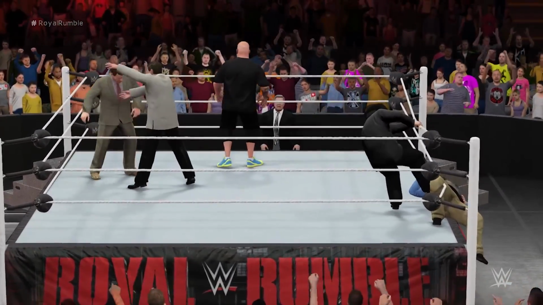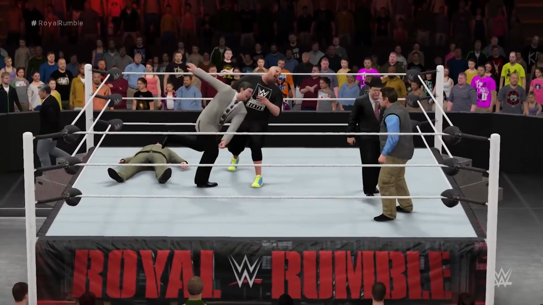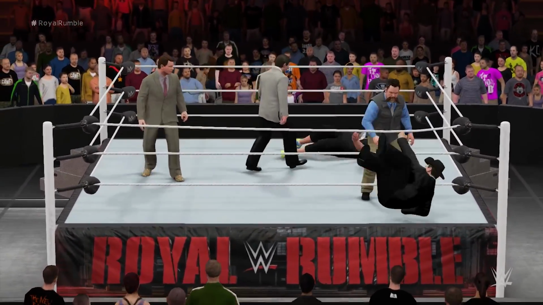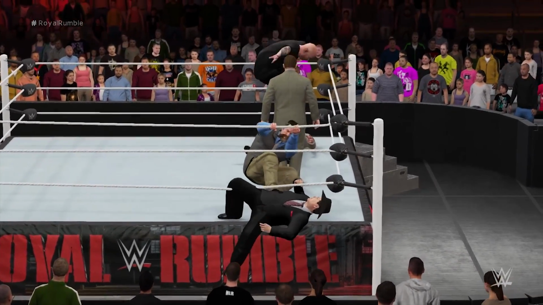JR almost on the brink of eliminating Zeb Colter. Will Zeb Colter be eliminated here? No. Zeb Colter just barely able to hold on. JR not having enough strength to push out the real American Zeb Colter, as now Zeb Colter on the other side trying to eliminate JR.